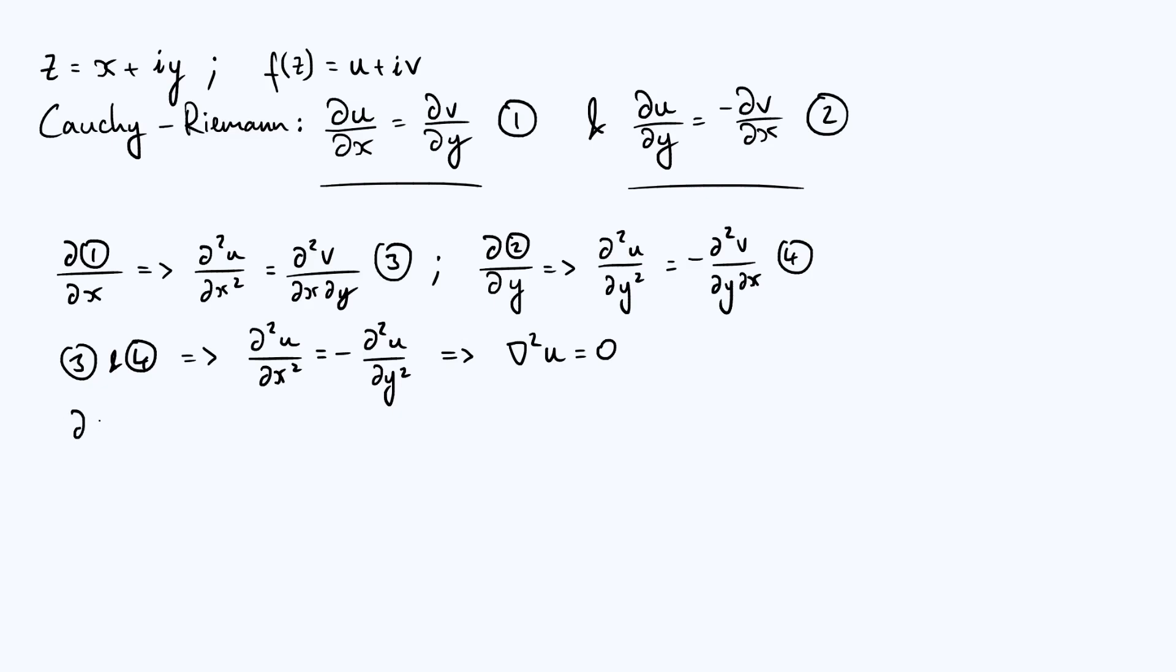Can we derive an equivalent equation for that? Well, it turns out that all you have to do is differentiate equations 1 and 2 the other way around. In other words, you do d1 by dy instead of d1 by dx. And you take equation 2 and differentiate that one with respect to x. Then you get a different mixed second order partial derivative, which is going to be ∂²u/∂y∂x and ∂²u/∂x∂y. You eliminate that mixed derivative as we did in the previous case. And by the same reasoning, you arrive at the conclusion that ∇²v is equal to 0 as well.